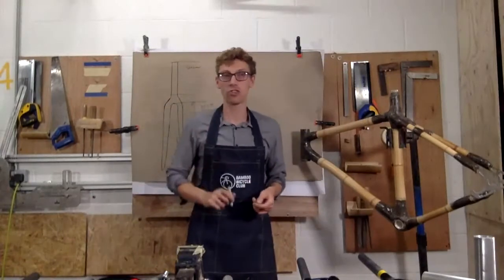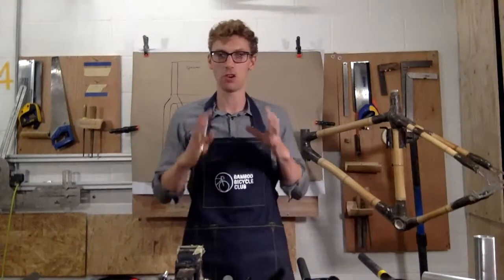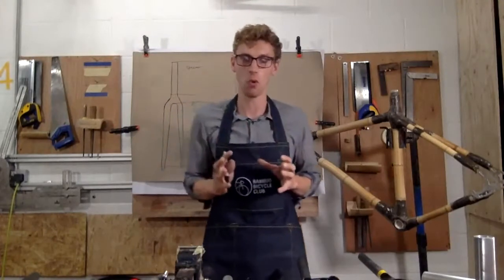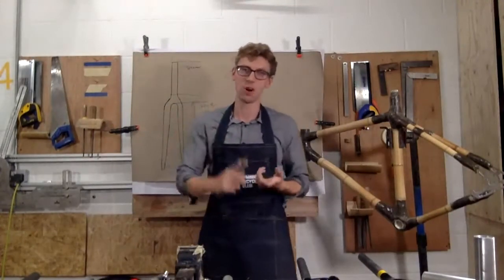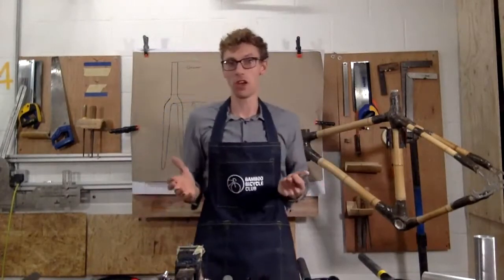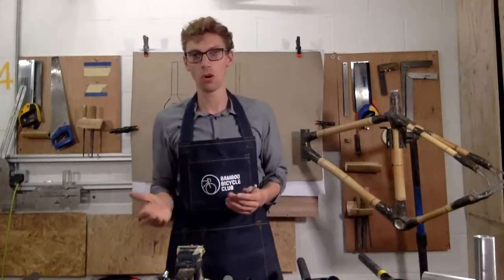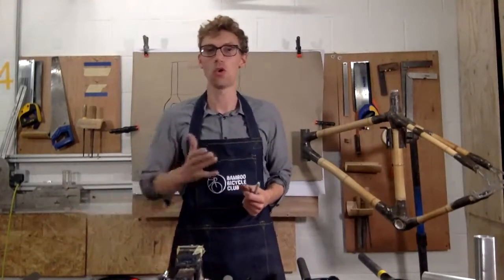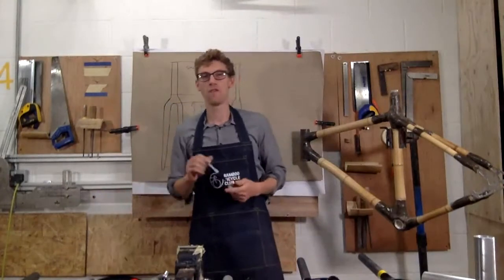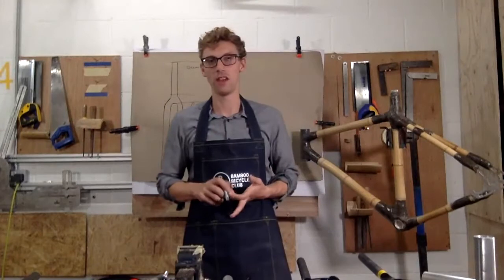If you're unsure and you need guidance, we've got part packs on our website, so you can see all our pre-selected forks that match up with the disc brakes and so on. And the other thing you can do is just drop us a direct message after this and say, James, I've got this fork. Do you think it's a good fork, or do you think it will work? And we can very, very quickly tell you whether it's good or not and what to consider.